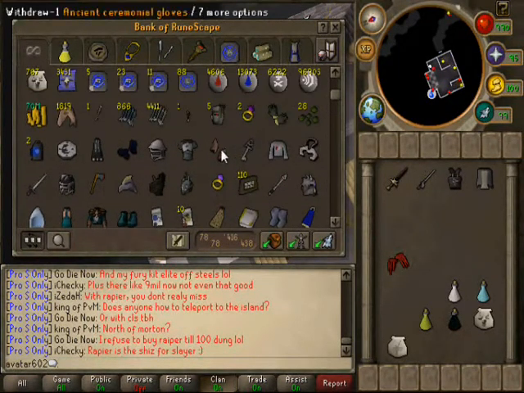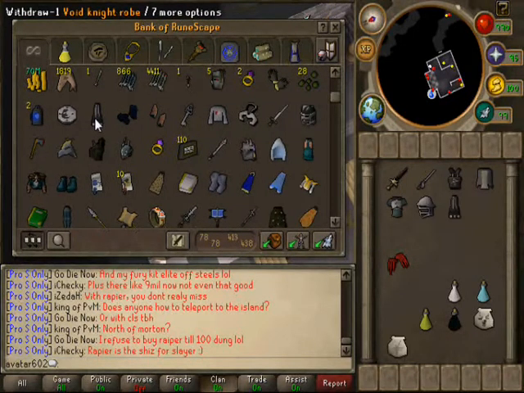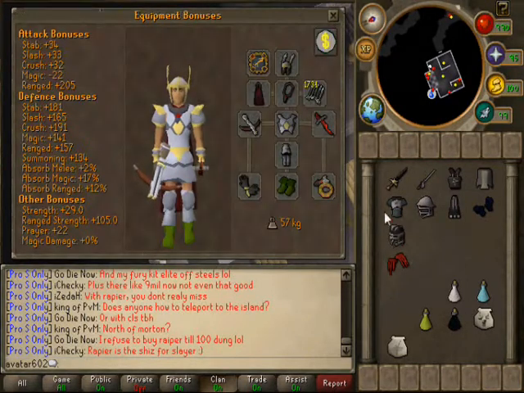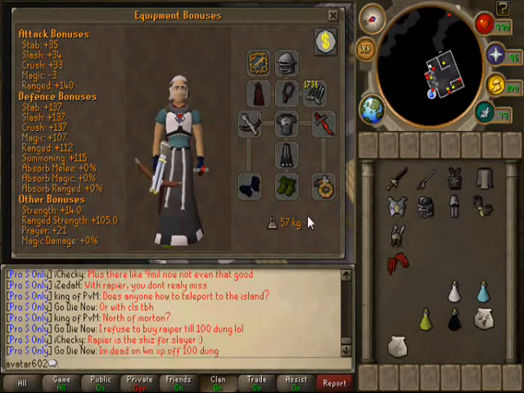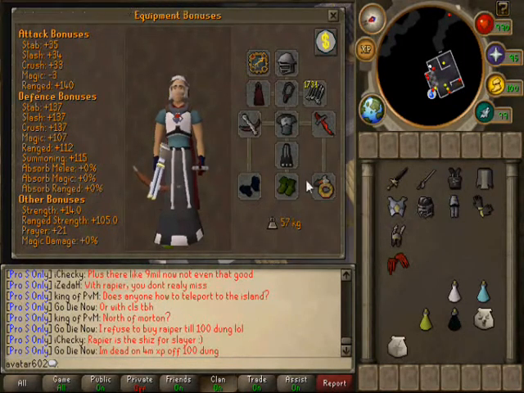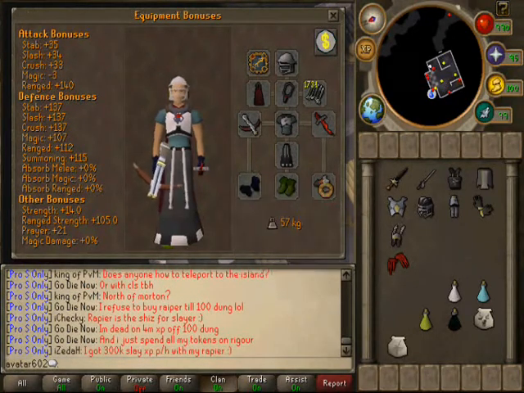So with the Void setup, I basically use everything else, basically the same gear, and here's what your setup would look like. Solar Escape, prayer, defender, attack bonus, defense for some odd reason. I would only recommend using something other than a defender, a dragon defender, if you're new and you are not good at prayer switching.